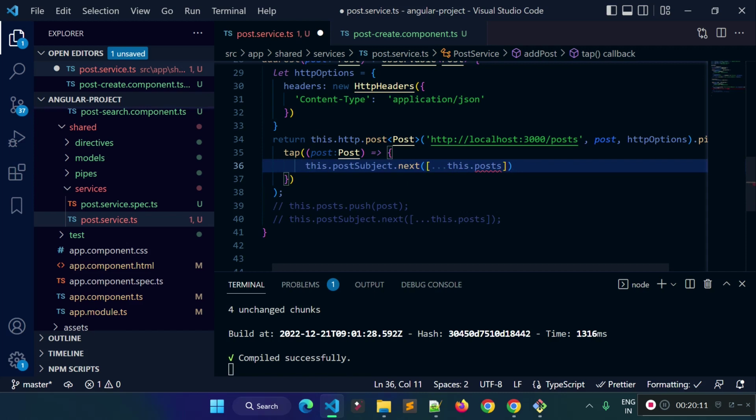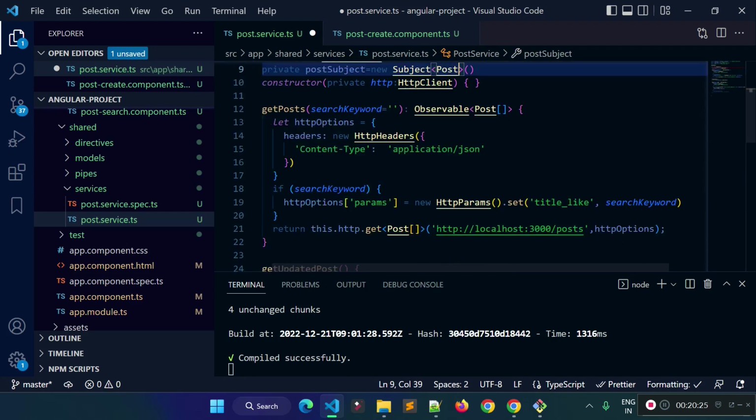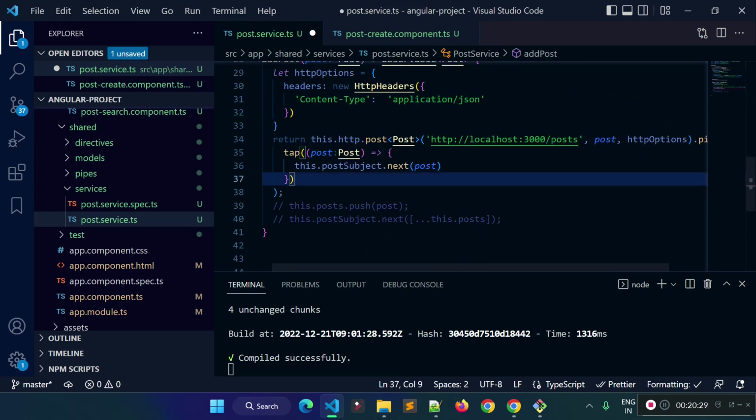This time this will be the newly added post, so this will not be an array of posts. For now, let's provide the newly added post. Let's check the type. Yeah, this should not be an array now, this will be one single object. Yeah, now this is fine.